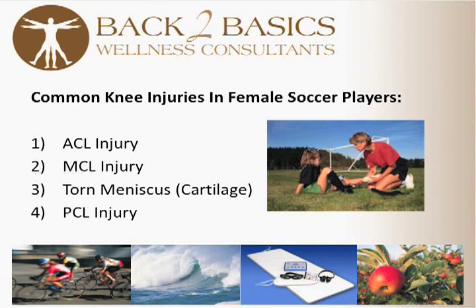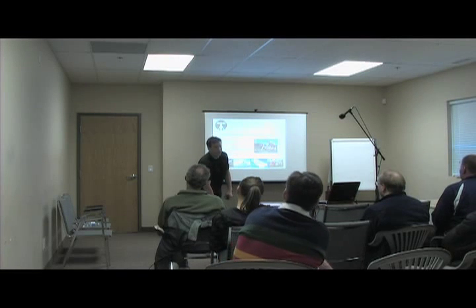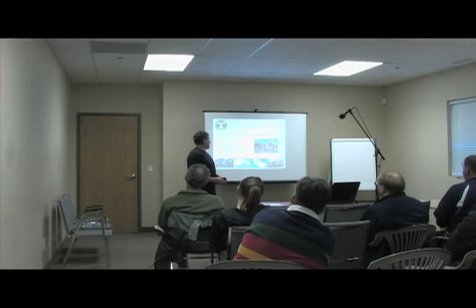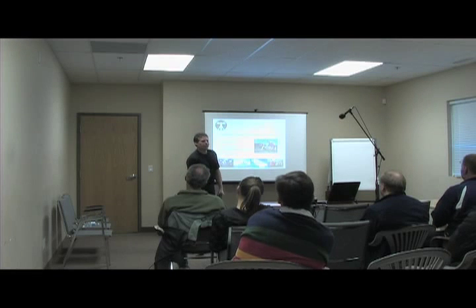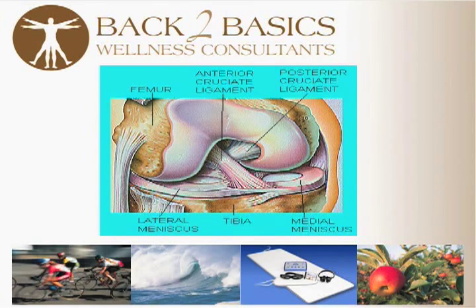So just go back on the ACL, the PCL, we understand they're the ones that take care of things going forward and backwards, right? Whereas you've got two ligaments, one on the inside, one on the outside. You've got the medial collateral ligament on the inside to prevent the knee from going this way. And then you've got the lateral collateral ligament to prevent the knee from going that way. So again, if you think of most of the weight bearing being on the medial side, where do you think we're going to get most injuries? On the medial or the lateral side? The medial side, you got it.